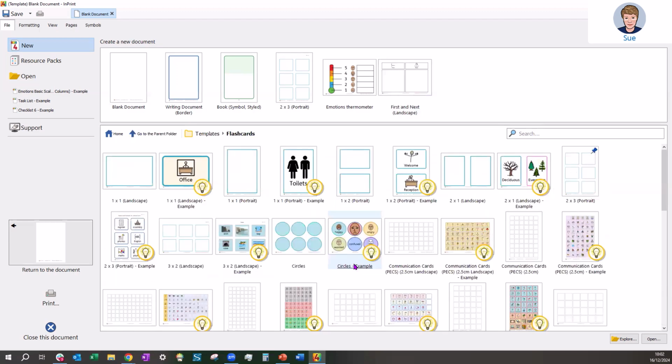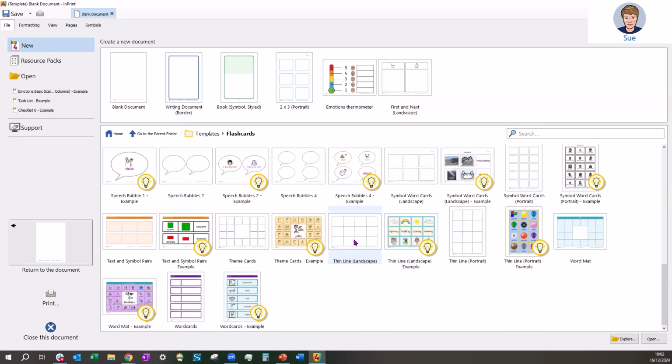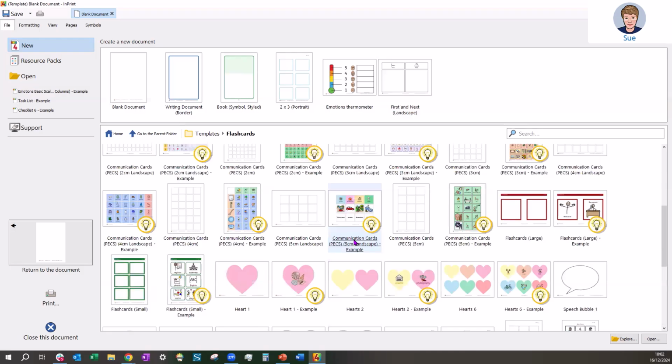You'll also see that there are resources alongside with a light bulb. These are examples of how you can use those particular templates. The team have just gone through and put in some ideas of how you can manipulate the templates: change background colors, add in photographs, change font style, change to black and white, etc. But it gives you ideas on how you might use those particular templates. Again, we talked about time, but if you have got time to just explore some of these before you get going, that's always really helpful.